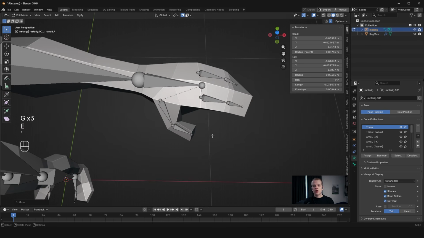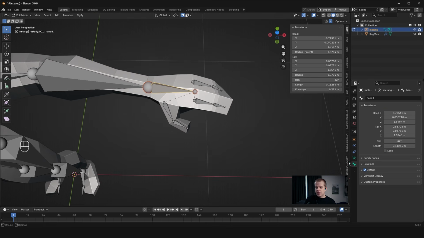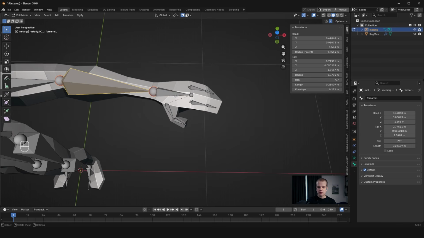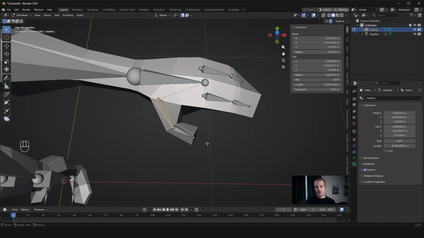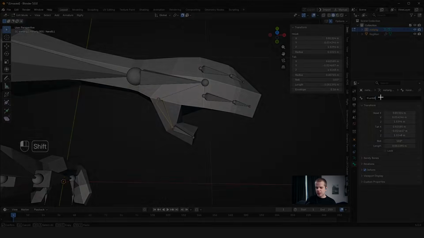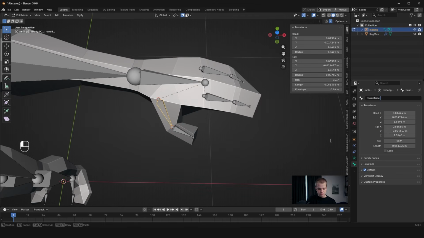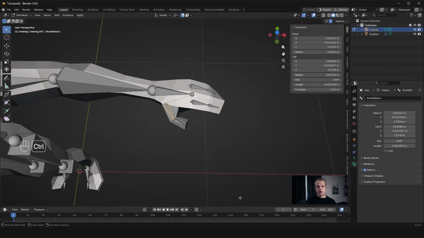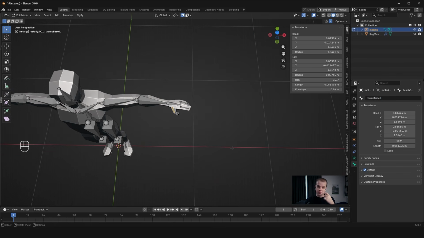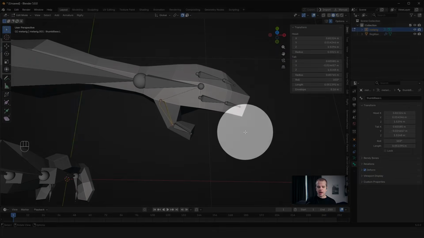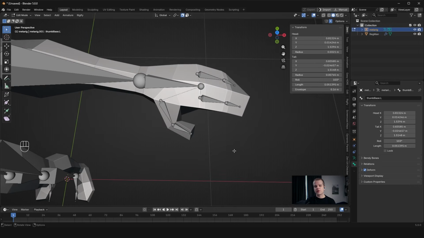But when you are actually rigging a character like this, you need to go name the bones. So luckily, because we use the Rigify one, it has all of these bones named, but we now need to go through and name these. So for example, we're going to go thumb, base. I'm going to go base with a capital, .L. Okay. Now we're doing .L because what we want is to have it mirrored correctly. And you want to have .L on one side and .R on the other.